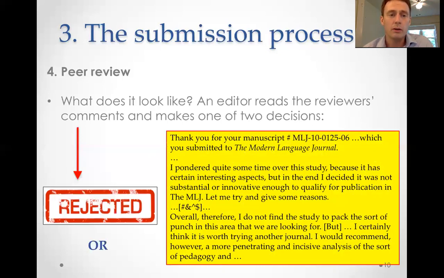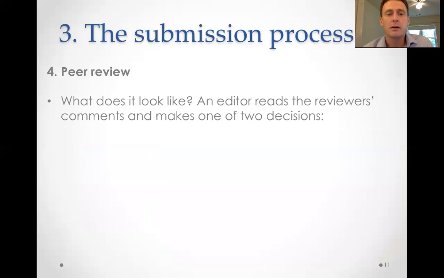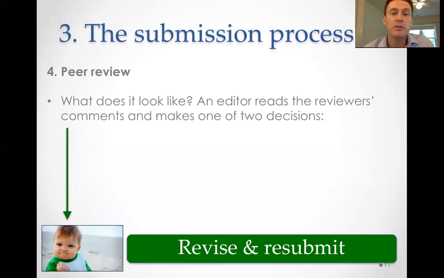Okay? Or it's rejected. The other option is that the paper gets a revise and resubmit. That's good news. Papers very, very rarely get accepted upon initial review. Almost inevitably, a paper gets submitted and then you get a revise and resubmit. And that's what we're hoping for. It's a really good sign, because it means the editor thinks that, given the comments from the reviewers, there's a good chance that you can address those comments and improve the paper to a publishable quality. And so that's what we're hoping for.